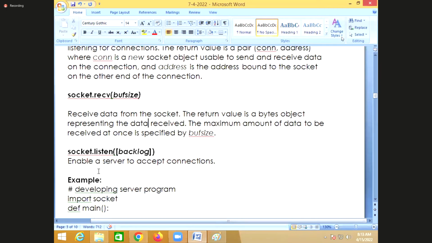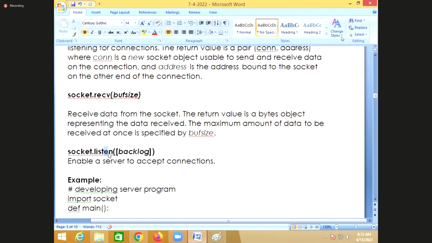And socket means the server will listen. So the server listens for the connection of which one? Client. So when can it listen? If listen is enabled. If I don't say server listen, the server cannot listen.